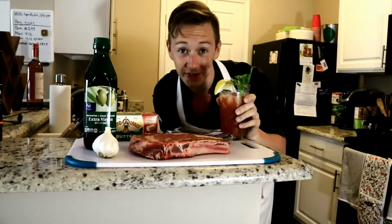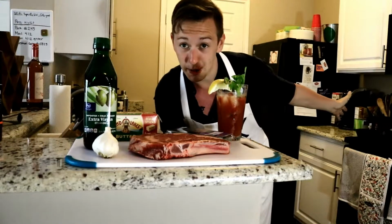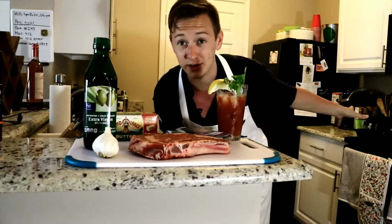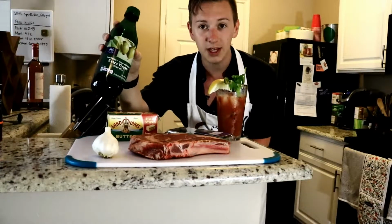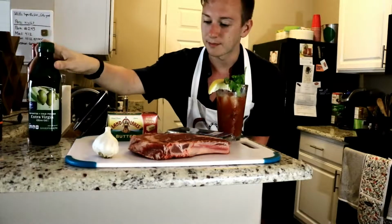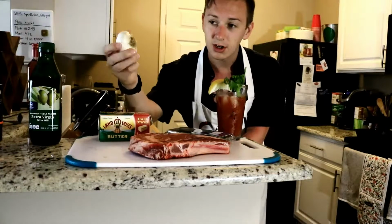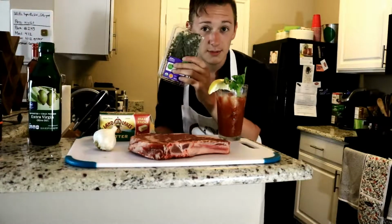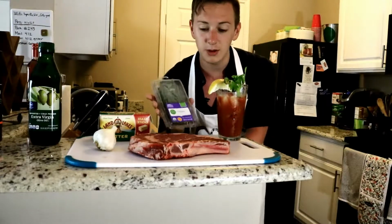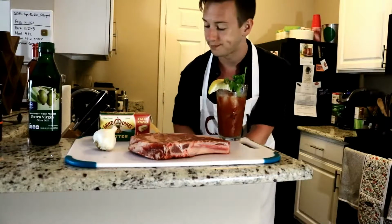Now, you're going to need a couple things to get started. First off, you're going to need a cast iron skillet. You can use a pan if you want, I just don't think it's going to turn out as well. I've got some olive oil in there as well, just to heat it up a little bit, give it a nice surface to get bubbling and for the steak to stick to. You're going to need some butter. We're going to use this for flavoring. You're going to need some garlic, also for flavoring, and then some thyme. You can usually pick up fresh thyme if you live next to one of those nicer grocery stores, but I've got this organic stuff in a box.